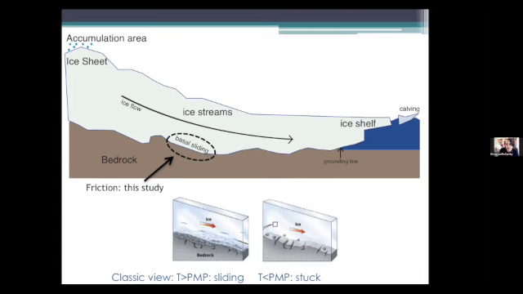And that's fine, particularly if the scale by which you're thinking about this process is long term. However, there's a handful of features, which I will get into in more detail in a bit, that suggest that this could also be examined as a frictional process. In particular, my background was in ice, but when I arrived at Lamont, one of the birthplaces of rock friction and earthquake mechanics, we in our lab wanted to approach this phenomenon as a frictional process. And in the past, the classic view was that if the temperature at the base was above the pressure melting temperature, then you've got a layer of water and it's just slip sliding away.